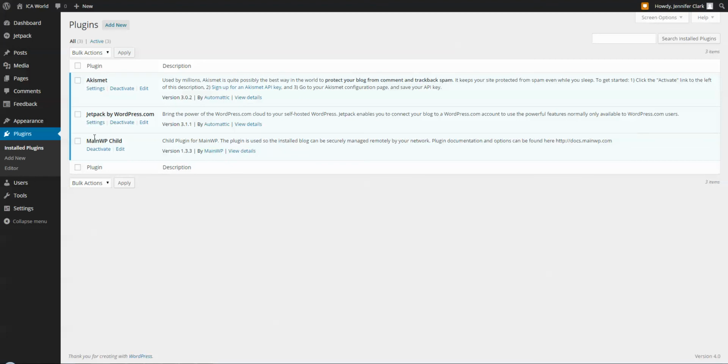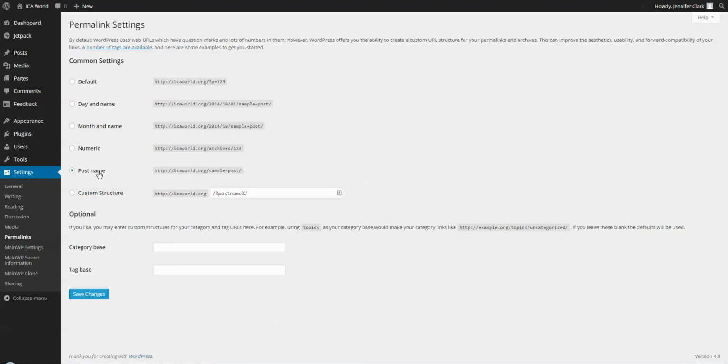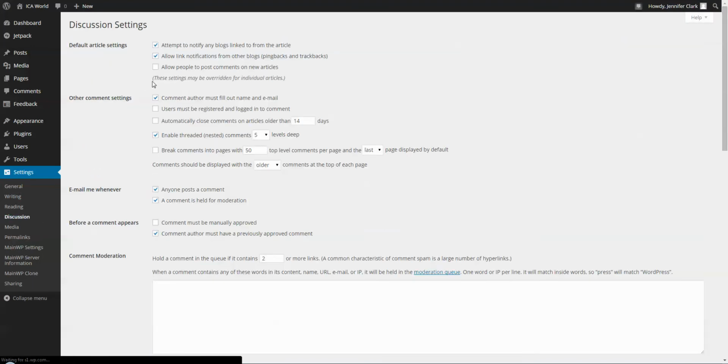The only difference is I add Main WP because I use Main WP to help me manage my network and do posting from a central location, update plugins, blah blah blah. But if you look at settings, I explained to you earlier about how I do post name. I turn off discussion so that comments aren't allowed.